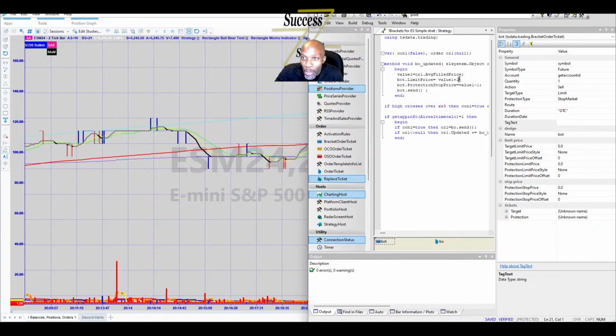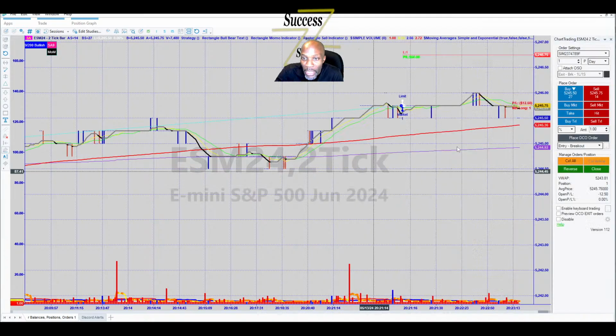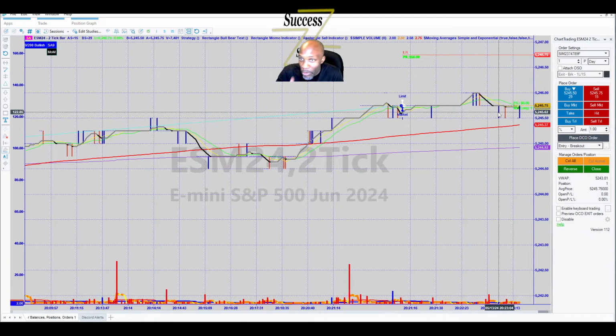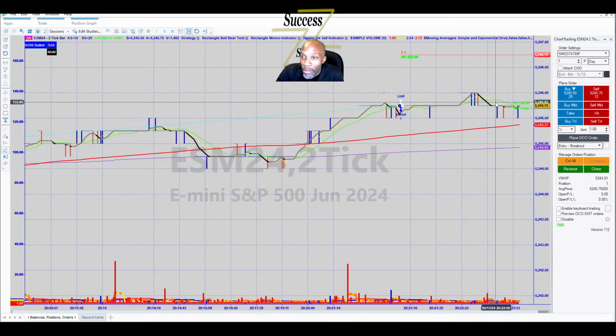So instead of this number being 1 and 1, I think I made it 0.25 or something like that. And at the time there was a little bit of volatility, and so that 0.25 put the order within the market range, and you know that you have to be just outside the market range. So it prevented me from having a position there.